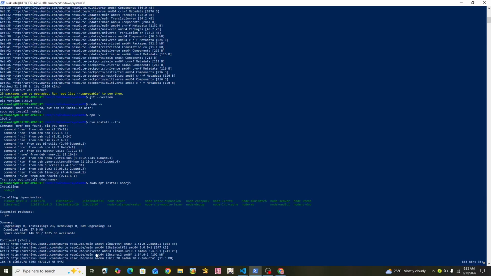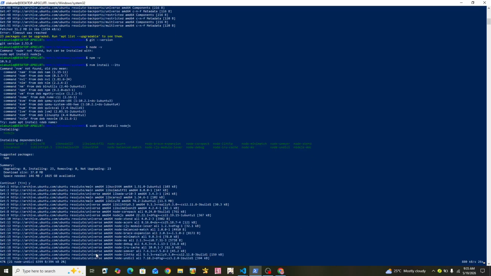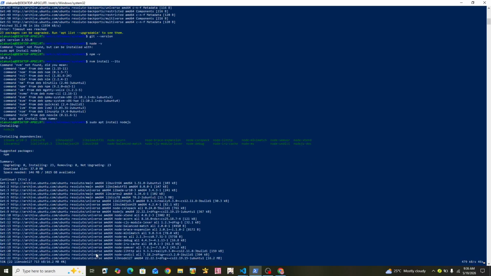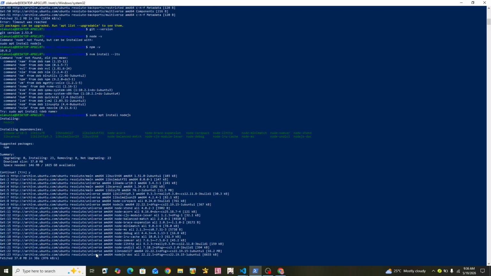In my case, you can see I have npm. It's only Node.js I don't have, so it's only Node.js installing. But in your case, you follow it the way we are going, then check. By the time this is done, we'll be through with the installation of Node.js. We now move on to installation of Python. On the system we have Python already. I will show you the installation guide for Python as well.